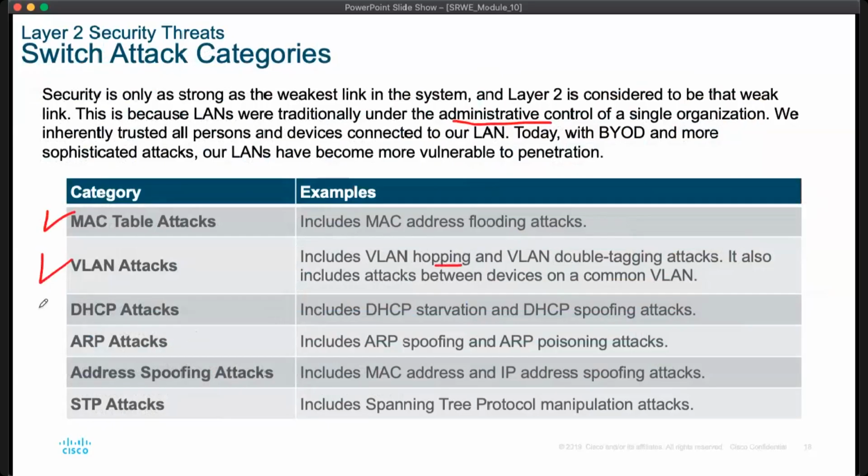The DHCP attacks include DHCP starvation and DHCP spoofing attacks. ARP attacks include ARP spoofing and ARP poisoning attacks. And address spoofing attacks include MAC address and IP address spoofing attacks.